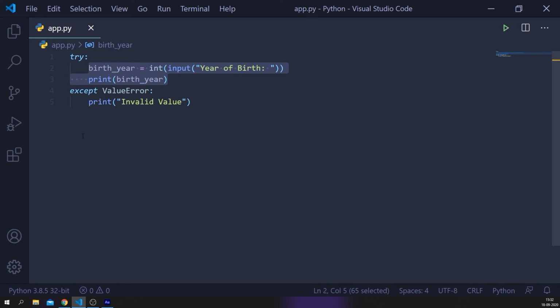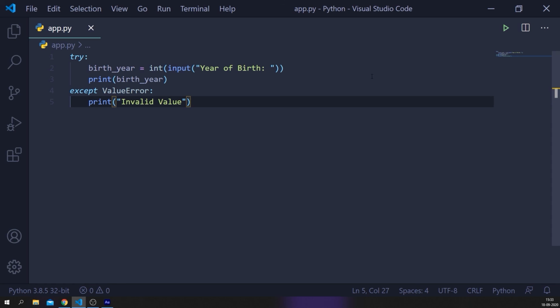So with this try and except, we are telling Python, hey, go ahead and try running these two lines of code. If you encounter an error of type ValueError, instead of crashing the program, print this error message on the terminal. Now more accurately, in programming terms, we refer to this kind of error as an exception. An exception is a kind of error that crashes our program. So if the user enters an invalid value, then the line of code on line 2 will raise an exception, and on this line we will catch it and print this error message, so our program will no longer crash.